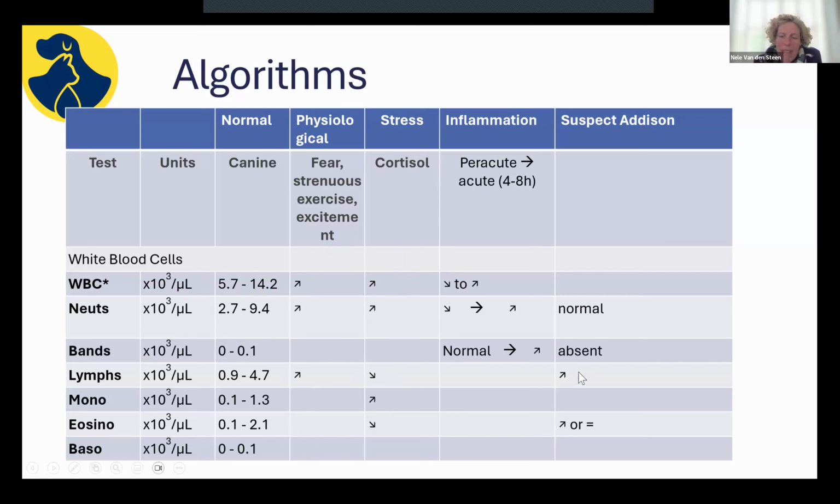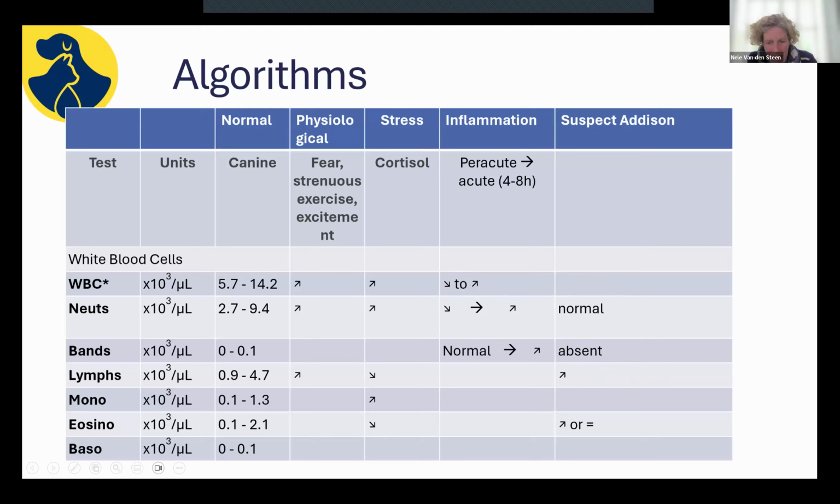Okay. If you get an animal that is very unwell, and some of these patients come in collapsed, that has a normal neutrophil count, which could be normal because we're using that many and it's got sepsis, and that's absolutely plausible, but there are no bands present, which is already a bit weird, but you could still be in this peracute phase. So it might be something you have to recheck.